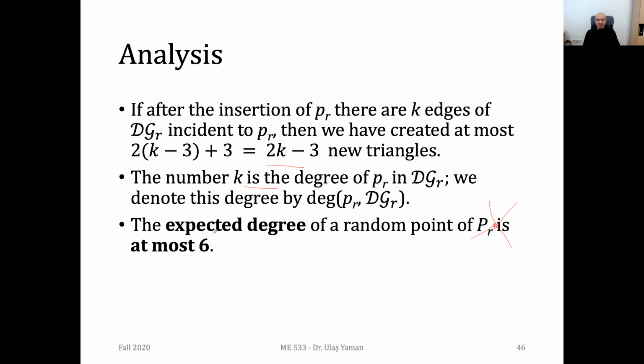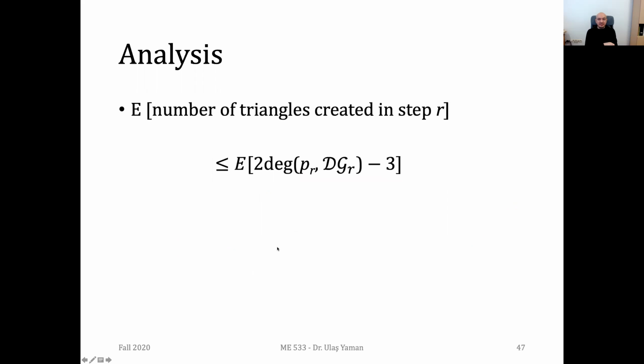And according to another theorem, which right now we are taking as granted, the expected degree of a random point in the triangulation is at most 6. It might be less than that, but on average it is 6. So if you do some computation, you will come up with the final equation, 9n plus 1. So the expected degree, this is the expected letter for abbreviation of that.